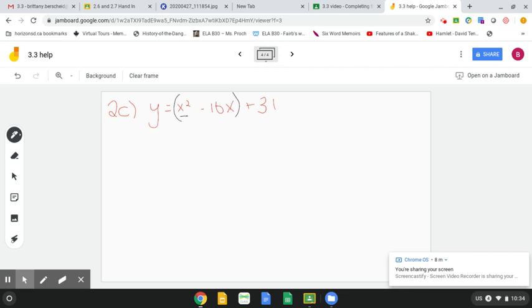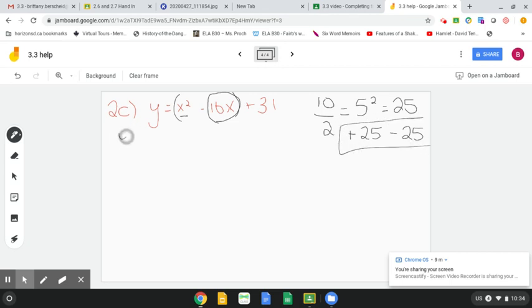Take half of the x term. So here's my x term. Take half of it. Don't worry about the sign here. The sign, honestly, it doesn't matter. So just take the number. So it's 10. Half of 10, or divided by 2, is 5. Square it. 5 squared is 25. Okay, now remember, you add 25 first in the brackets, and then you subtract the 25 outside of the brackets, right?